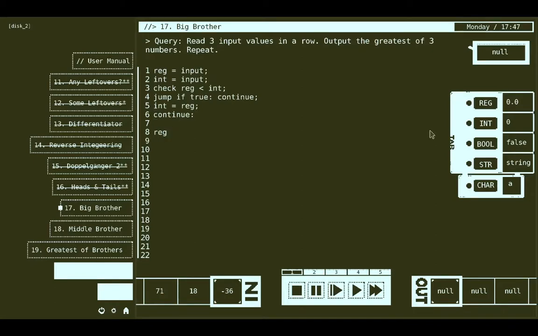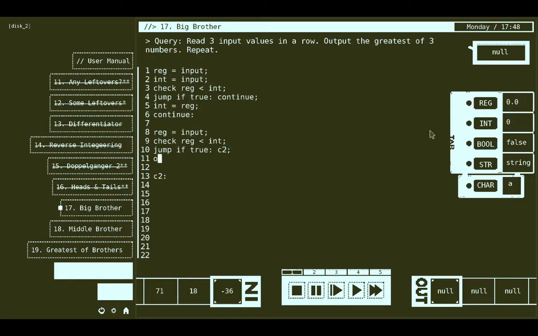And then I want reg equals input. And I want to check that again. Jump if true, continue to.